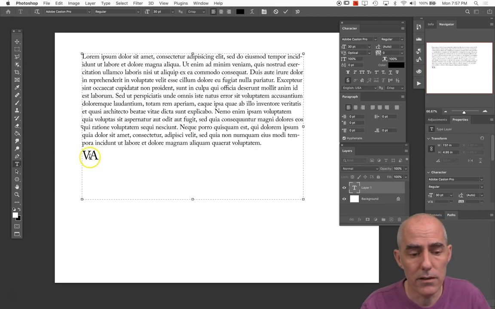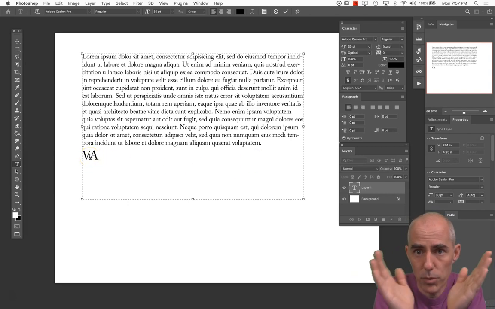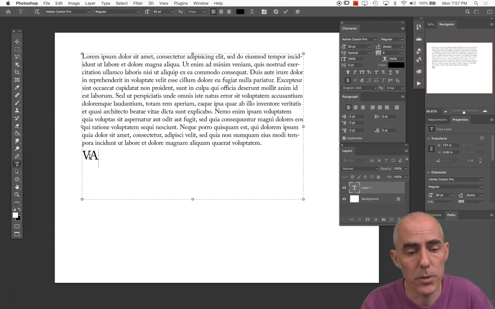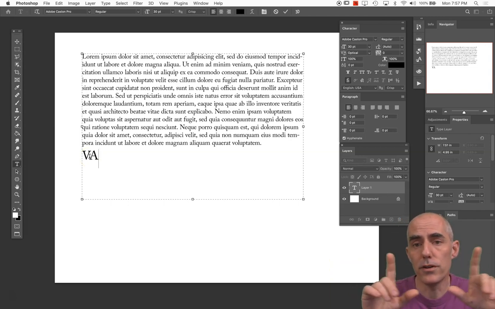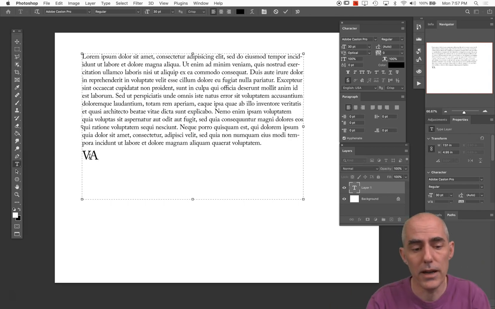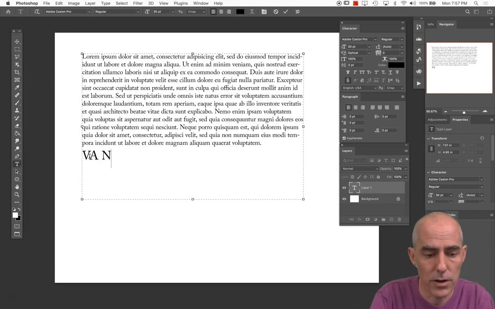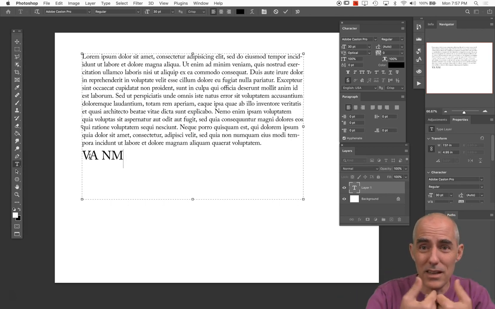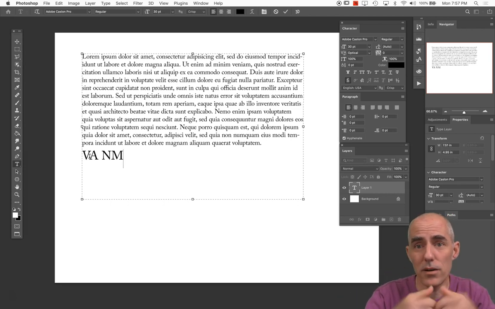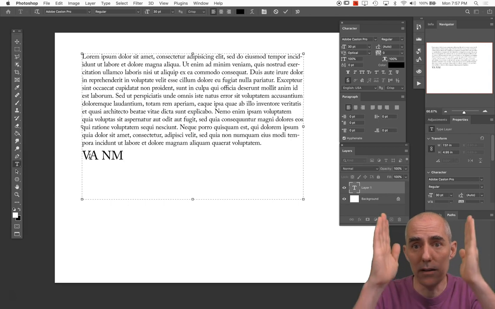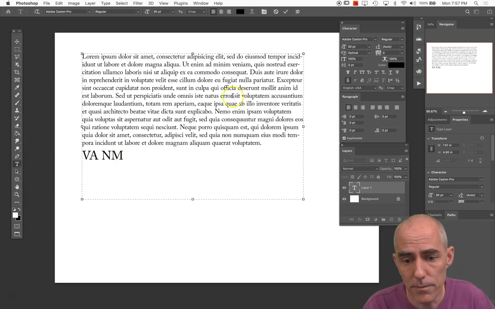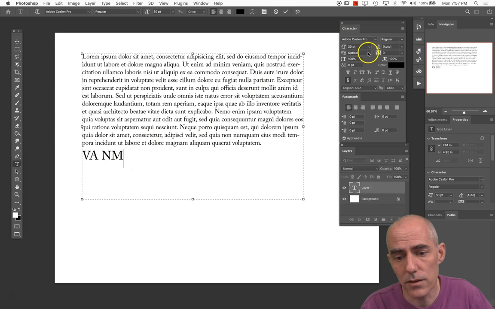So that is kerning, sort of pulling those letter forms together, pushing them apart, where we have two different letter shapes that are compatible, right? So a V and an A compared to an N and an M. I can't push the N and the M any closer than they already are because they have these big straight ends to them. So setting it to optical seems like a good idea.